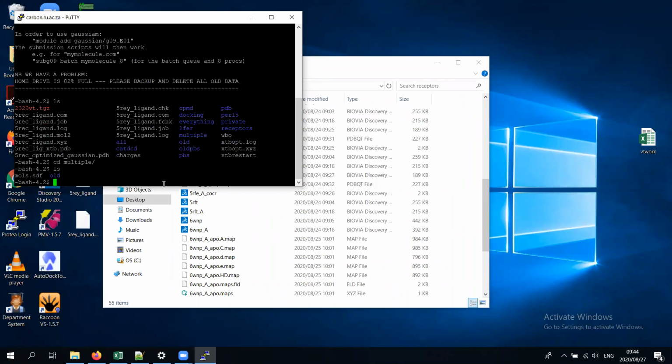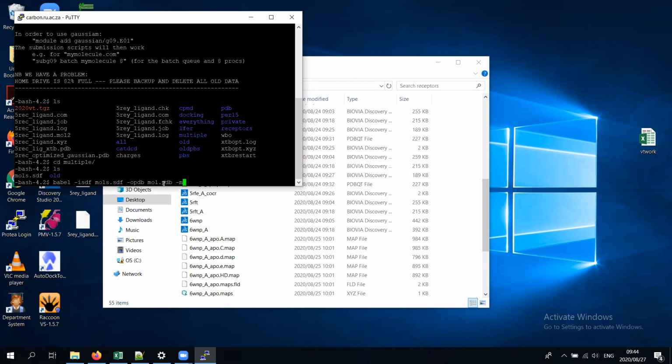I'll just show you that there are many of them, because we can do Babel, the input as an SDF, moles.sdf. The output we can have as a PDB, and I'm going to call it mol singular.pdb. I'm going to put a minus m there for multiple.